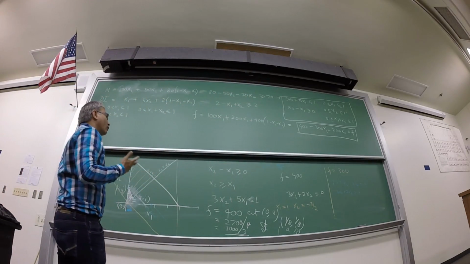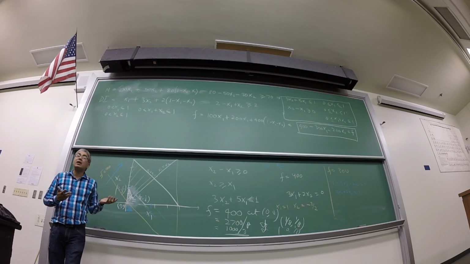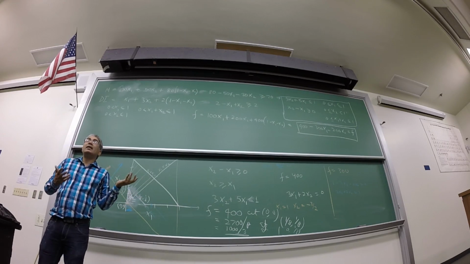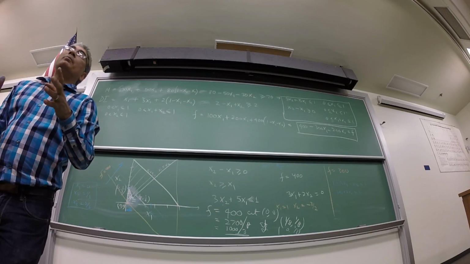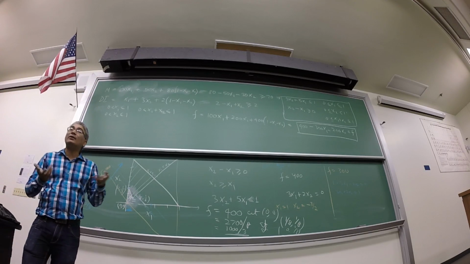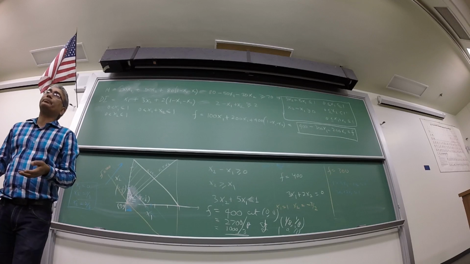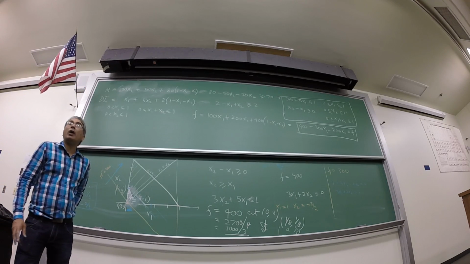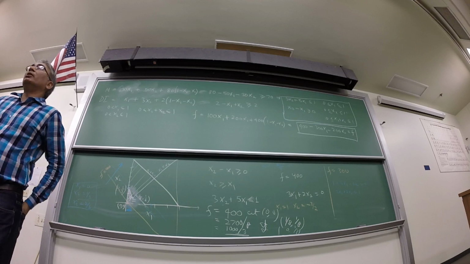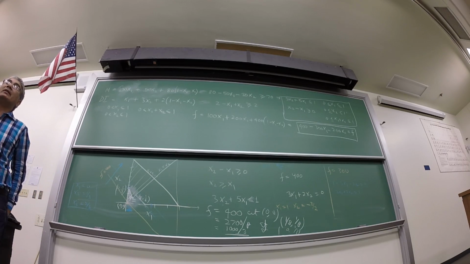Now, saying it is, of course, much easier than doing it. This is the kind of programming that, if you can figure out a good algorithm to do this, you'll become a billionaire, because there is no good algorithm to do this. The best way to do this is what's called the simplex algorithm, and the simplex algorithm does a good job, but in principle, you never know. Someday a better algorithm might come about.